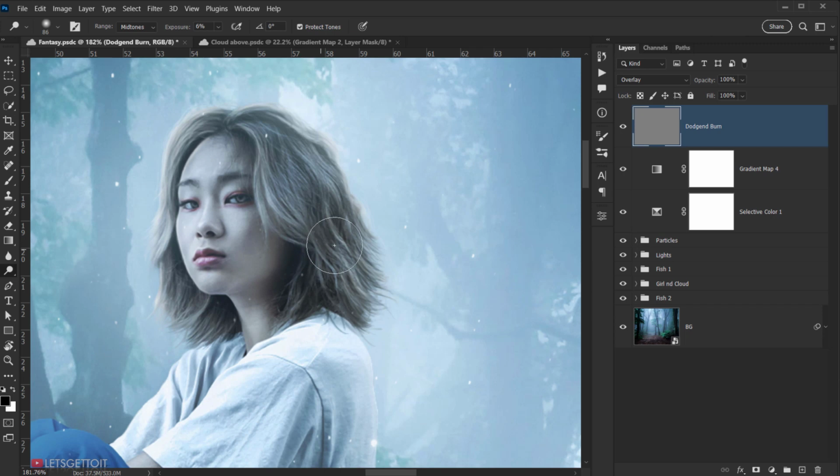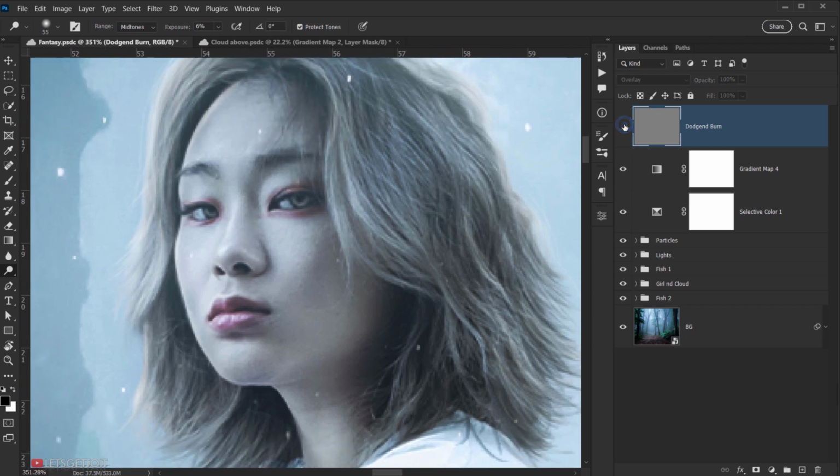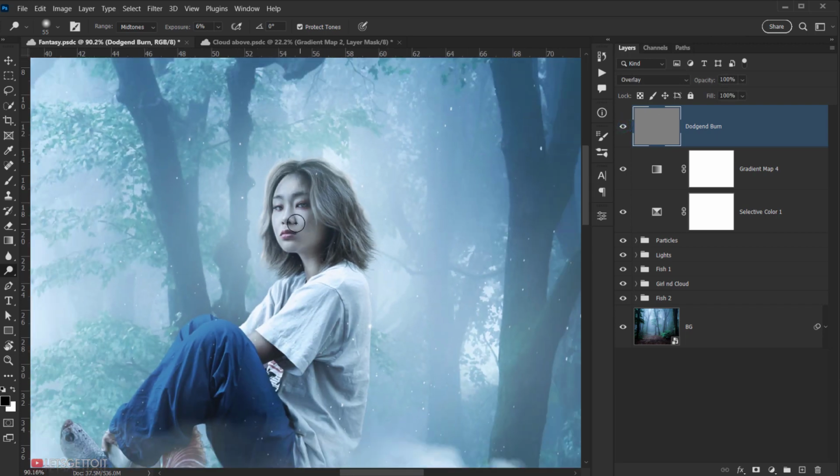And let's start with the dodge, but I like for dodge and burning to switch between them by pressing Alt. You can switch between dodge and burning. For example, I can dodge this area in here. I can make it wider, as you can see, and then if I press Alt or Option, I can make this area darker. As you can see, this is white and this is dark.